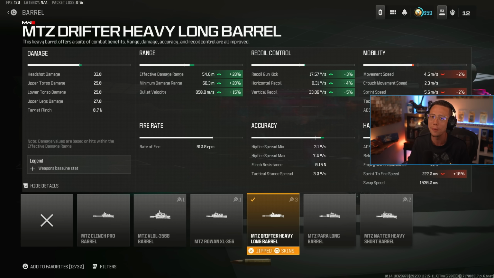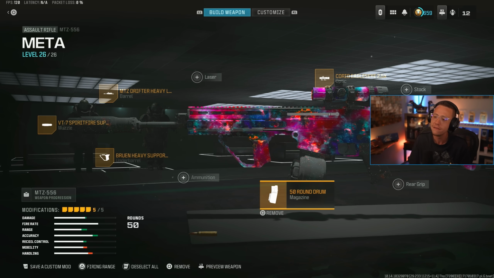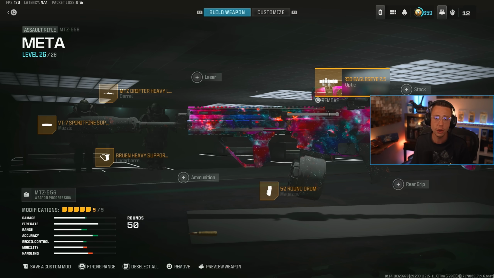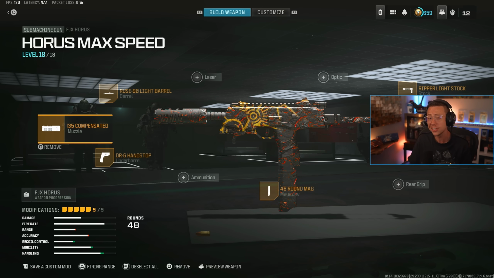Mind you, a 54 meter effective damage range. That's so good. We also have the Bruin heavy support per usual, no surprises there. 50 Runic Cinemag, which honestly isn't all that much with his fire rate, but it works. Then Choreo, 2.5 times Eagle Eye, no real changes there. The Horus setup here, we haven't talked about this one that much, but the buff makes this thing crazy, crazy good.